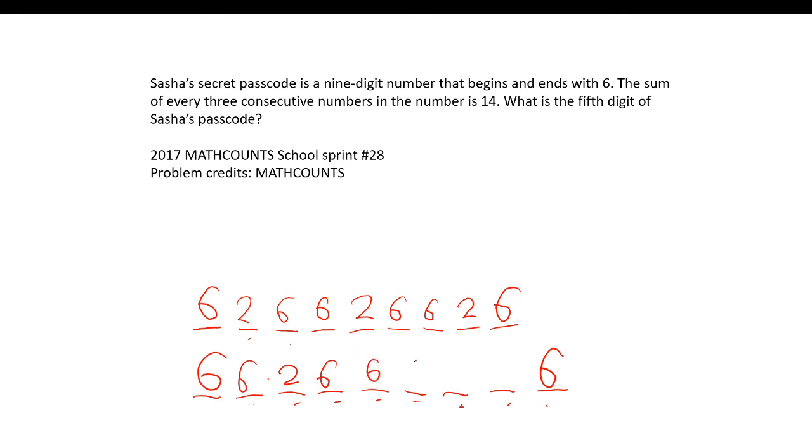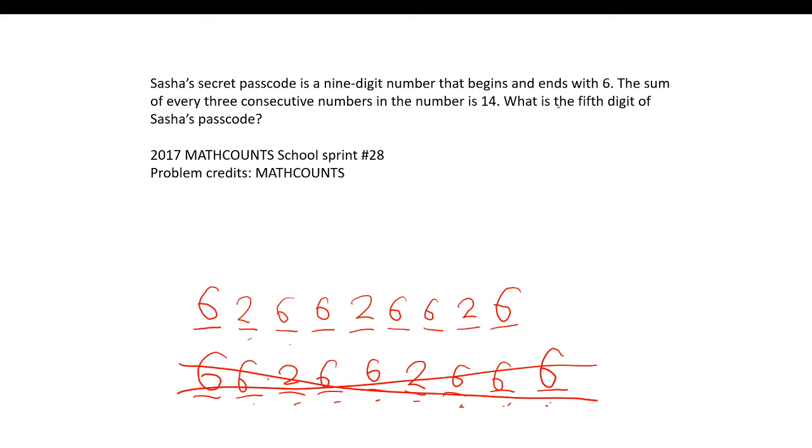6 plus 6 is 12, 12 plus 2 is 14. 6 plus 2 is 8, 8 plus 6 is 14. And now we have 2 plus 6 is 8, and then 8 plus 8 over here. But now we have this, which is invalid. And this is the only one. 6 plus 2 is 8, 8 plus 6 is 14. The other ones all obviously satisfy it.